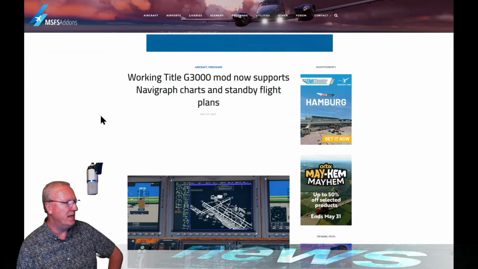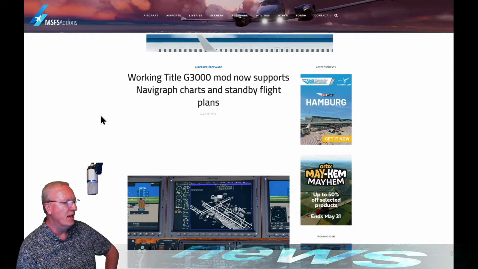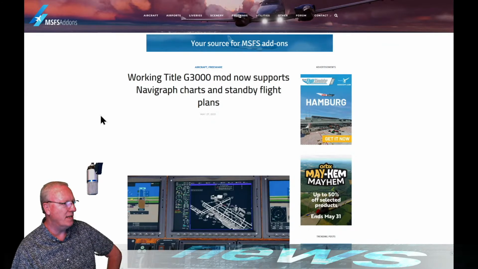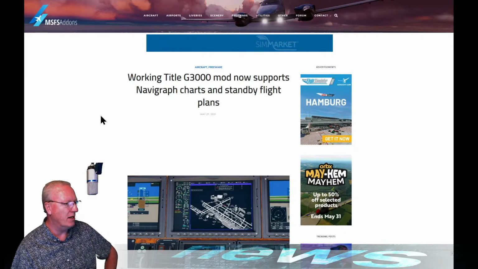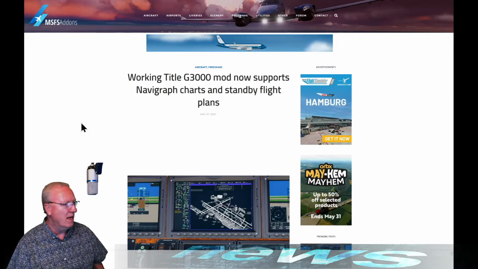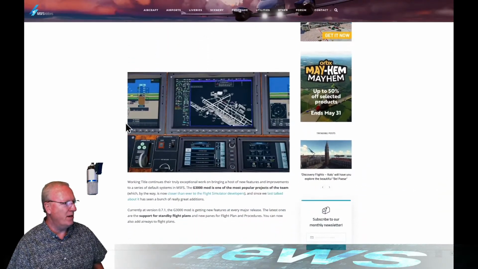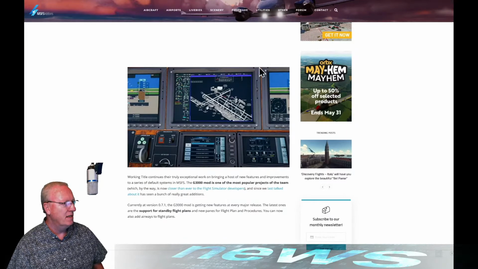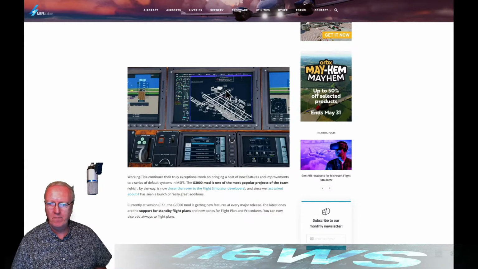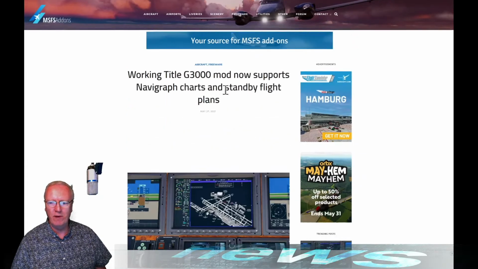So what did I find in the news this week? Well, this one's a couple of weeks old, but I missed it for some unknown reason. It's no big surprise really, because I haven't got an aeroplane yet that I've flown that's got the G3000 in, but I do subscribe to Navigraph charts because, wow, it is just good value for money, I think. So there is a mod for the G3000, and it brings Navigraph charts in, as we can see here. Makes you want to go out and fly an aeroplane that's got this in.